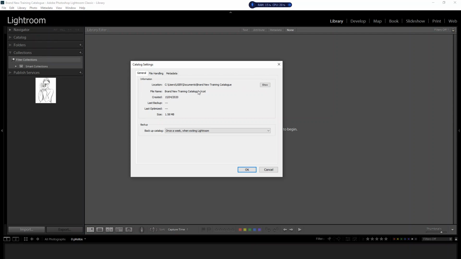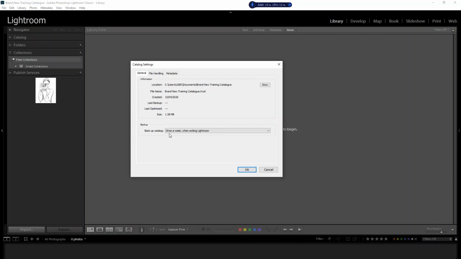It's telling you the name of the catalogue, and we can discuss renaming your catalogue. If you want to rename your catalogue, you need to come in here and write down this file path, because you need to go into that folder and change the name of your Lightroom catalogue, and we'll come back to that shortly. Renaming the catalogue can be quite handy, because some people end up for some reason creating multiple catalogues and they are unsure as to which one they should be working on. So we'll take a look at that when we're finished talking about these.